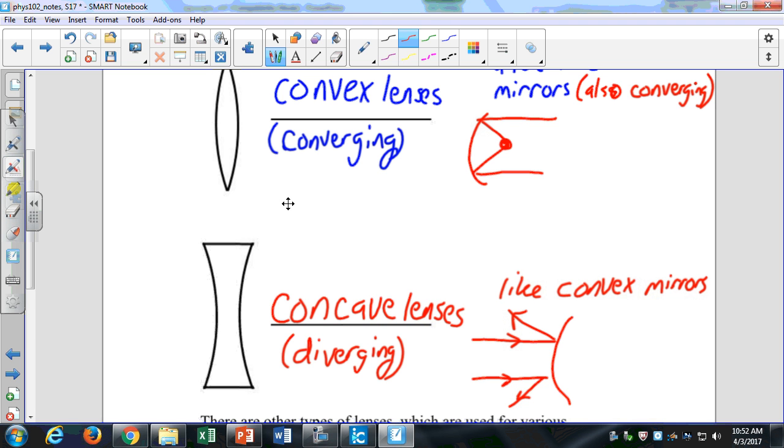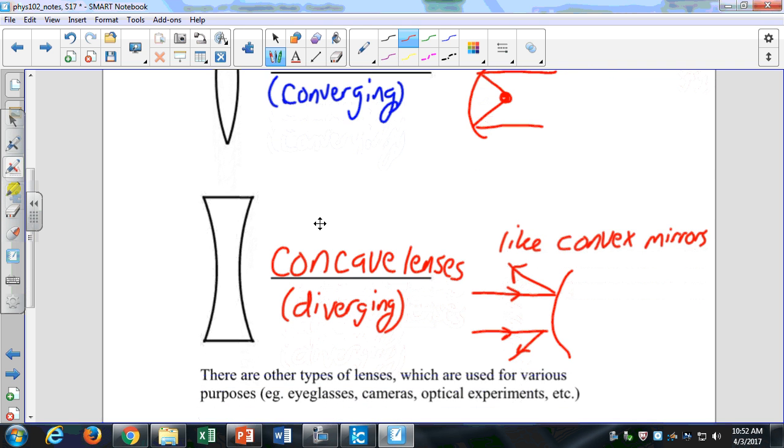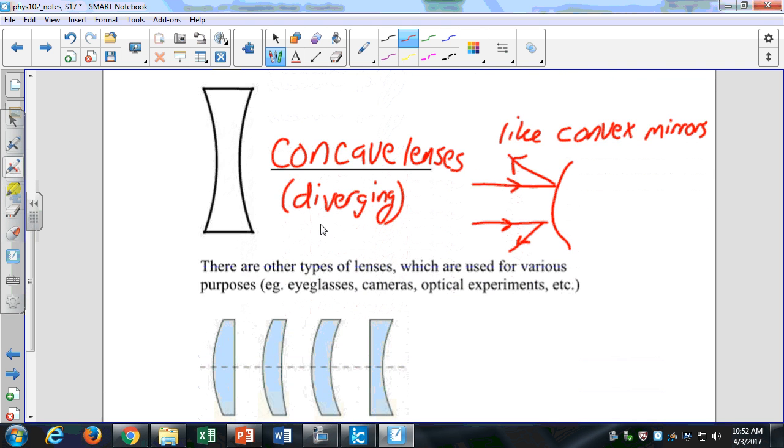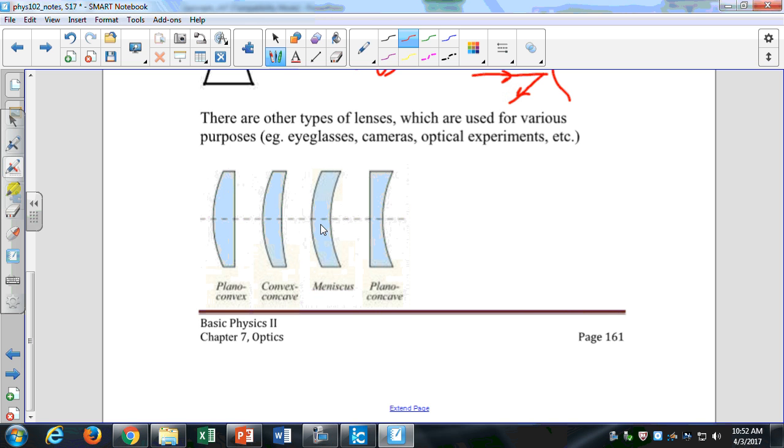All right, so we have two words we're throwing around, concave, convex. That refers to the geometry, the shape of the surface. Concave devices will sort of cave in like this. So this is concave, and then this is also caving in. And then convex has that sort of bowed out surface that comes out. Convex mirrors are like our security mirrors, and then convex lenses are like these. There are other types of lenses that you'll see occasionally, and they're usually sort of a mishmash of the words.